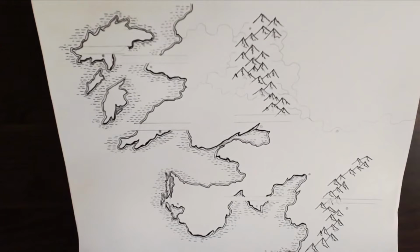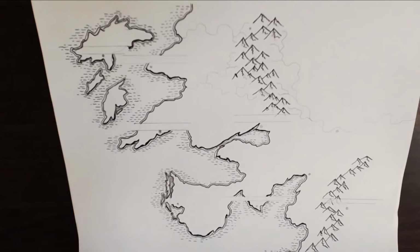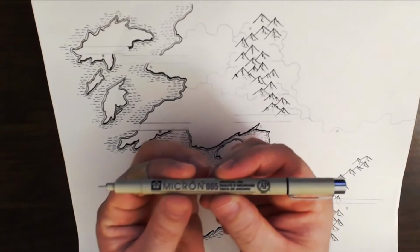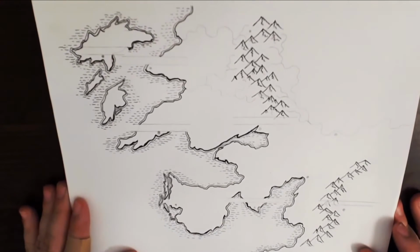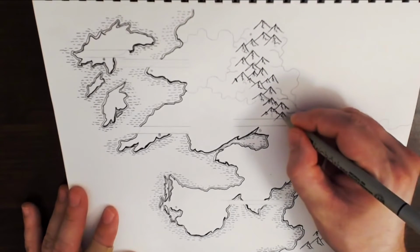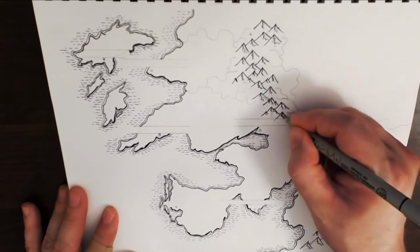So now that we have that part done, I'm going to come in with my smallest pen. It's a 0.005. It's really itty bitty. There it is. Ta-da! Very small. And we're going to shade the one side of the mountains. As I move the map, what we're going to do is go in and add some little hatch marks to the one side of that ridgeline. I'm going to do it all on the right side.